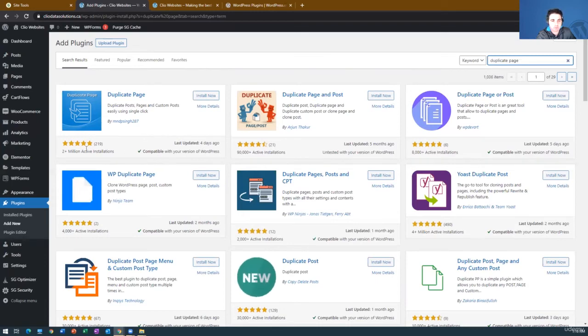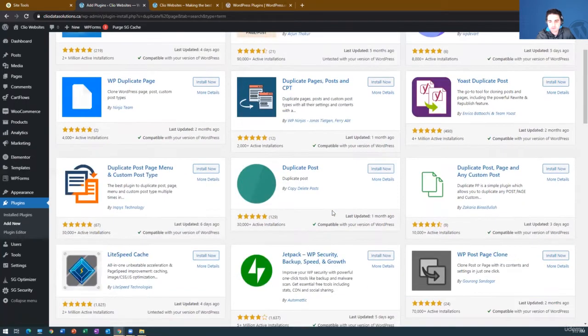These are really good and important indicators. For example, you want to install something that has been maintained and is compatible with your version of WordPress. Because there was a new WordPress version just released a few days ago, a lot of these are going to say untested with your version, which is fine.